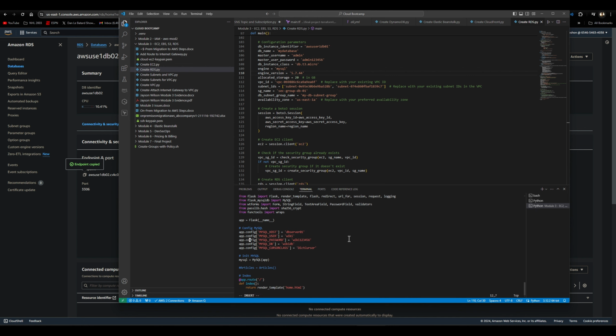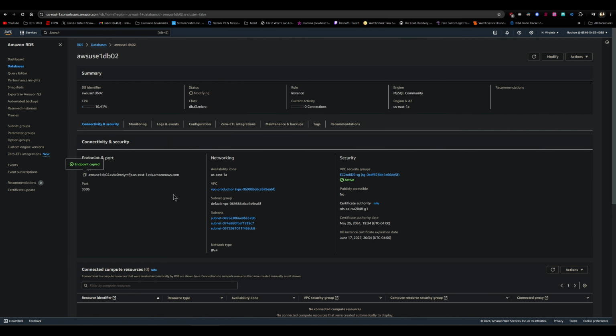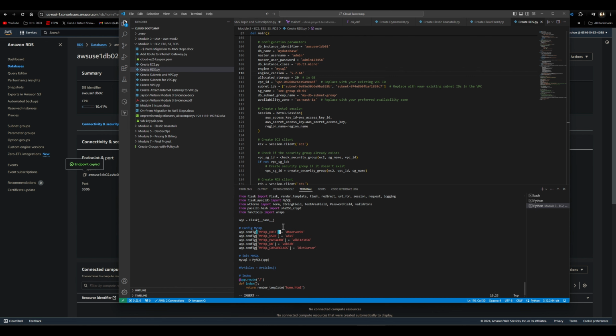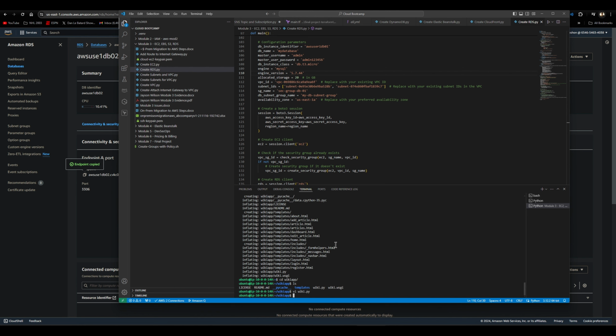The only change here is we want to use the endpoint and copy it into the MySQL host area. So we'll replace db server 01 with that, press escape, then :x, enter in order to save that.